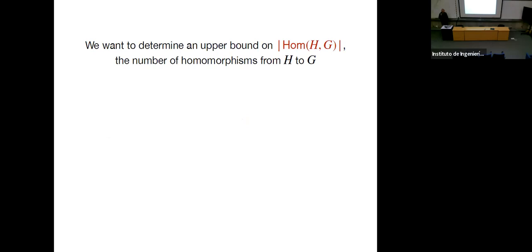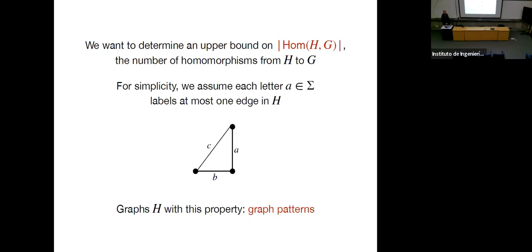So what is it that we want to determine? We want to determine an upper bound on the number of homomorphisms from H to G. Later, I will connect this back to the original question of how many triangles, no? But we are going to count the number of homomorphisms from an edge label graph H to an edge label graph G. And for simplicity, we will assume that the graph H is what we call a graph pattern. In the graph pattern, each edge is labeled with a single letter. Not in G. In G, we allow edges to be labeled with several letters. The result is independent from that, but the presentation is simpler this way. And in most of the cases, the kind of applications that we consider in computer science only have one letter in the pattern that we're trying to find into G. This H.